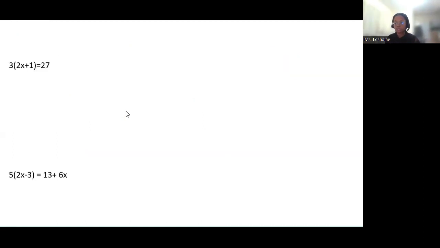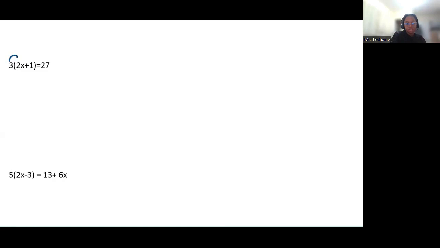Whenever we are presented with a problem that has brackets, we know that we have to take care of what is inside of the brackets first. Now, what is inside of these brackets? I have 2x plus 1. Now, I ask myself, can that be simplified? No, it cannot, because they're unlike terms. So inside of the brackets, there's nothing I can do. But there's a 3 on the outside, and I can expand my brackets. I'm actually going to show you how to solve this problem in 2 ways. I'm going to go ahead and expand the brackets for you.